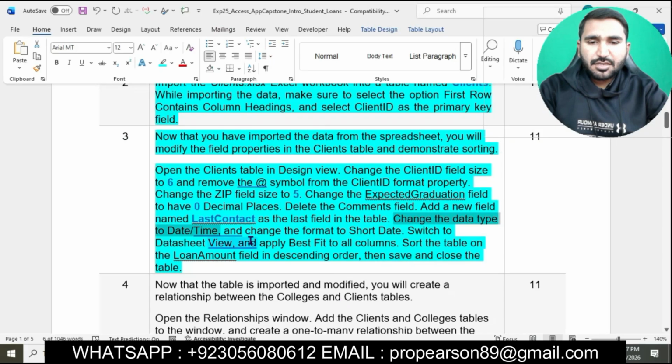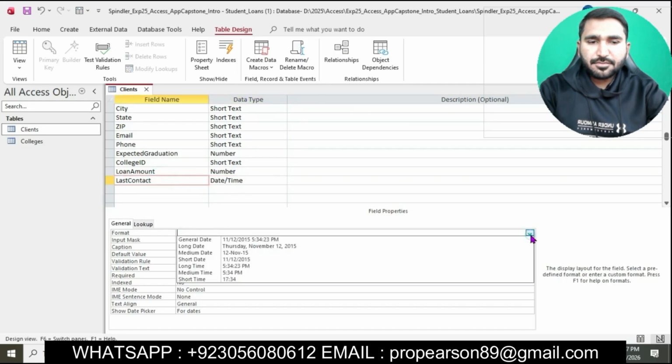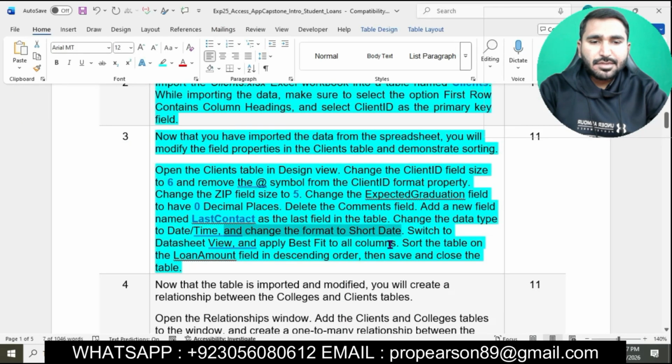So we will move on to the next point and change the format to short date. We will change the format of the last contact field to short date.